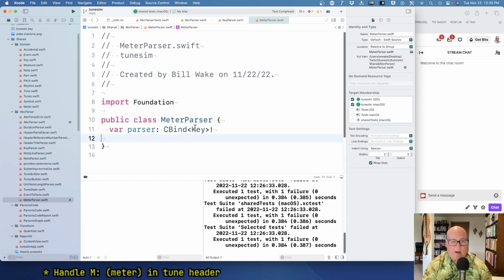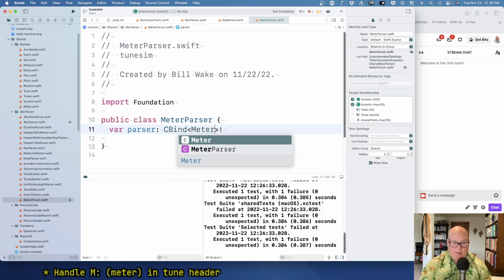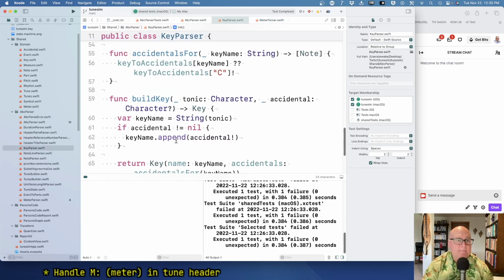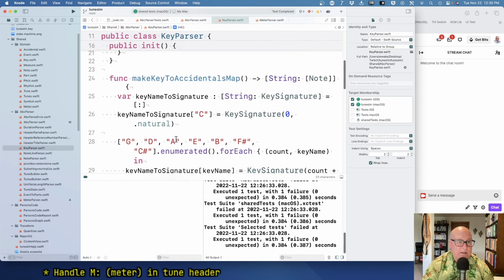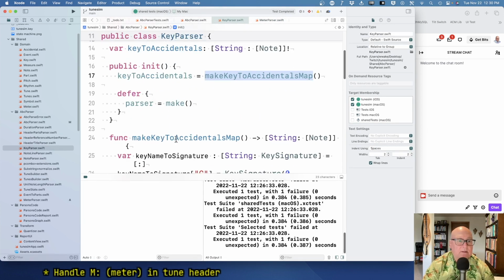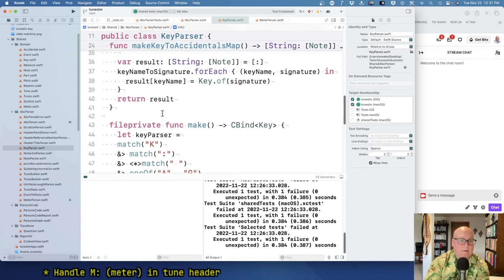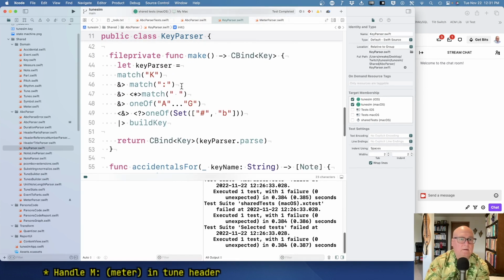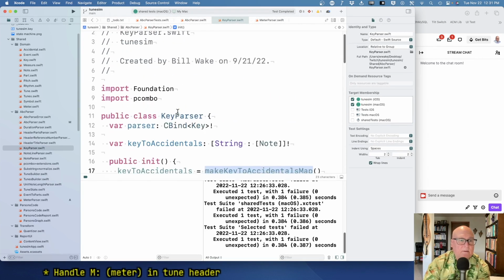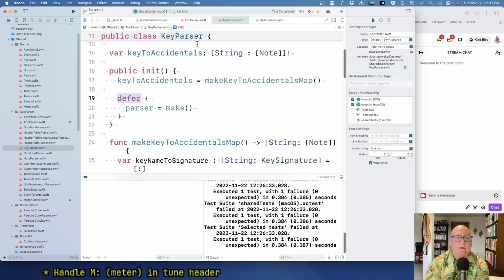Okay, in our case, we're cbind. Cbind means character input, and the output is going to be a meter. Okay, and then we need the parser method. Okay, so parser.make. Okay, that's done deferred here. Okay, we just need the constructor.